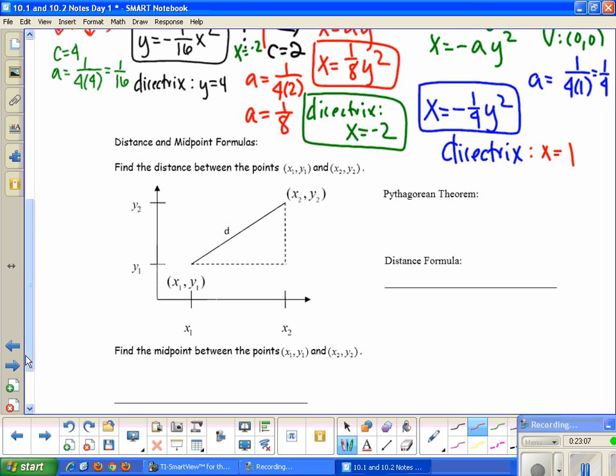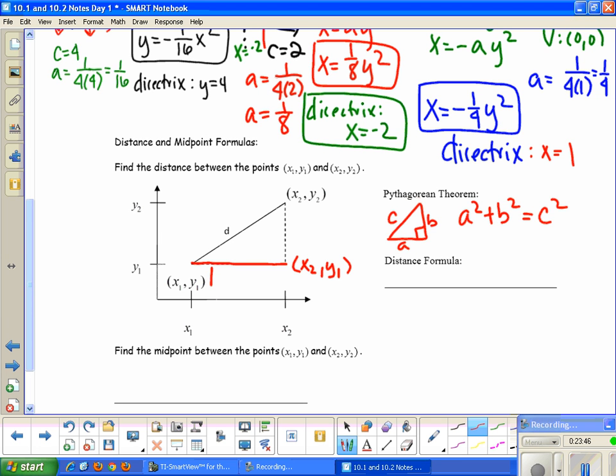Now, there are some more formulas that we need to talk about, the distance and midpoint formulas. Recall that if we had a right triangle, and let's say the sides were A, B, and C, and we wanted to solve for one of the sides, we use the Pythagorean theorem, which states that A squared plus B squared equals C squared. Well, let's say that we're not given very nice values, and we just have these points that we have to use. For this, I know that the distance from here to here is going to be the absolute value of x2 minus x1, where this point right here, which I didn't write down, is (x2, y1).